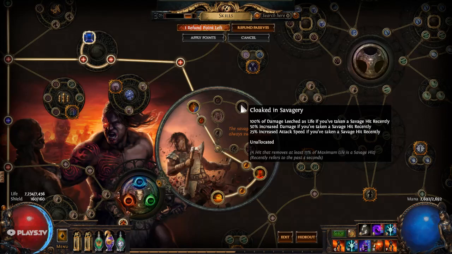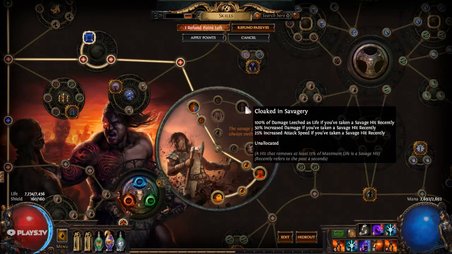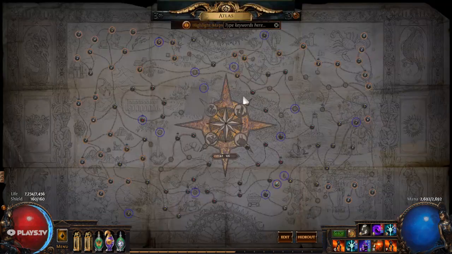So yeah, we'd obviously take Cloaked in Savagery, and this would make things a lot less sketchy in general, because whenever you get hit for a Savage hit, which the threshold for isn't even that much, you just get 100% of your damage leeched as life, and you are pretty much an unstoppable juggernaut. So pretty insane. Oh, Pantheon, we can do Pantheon.